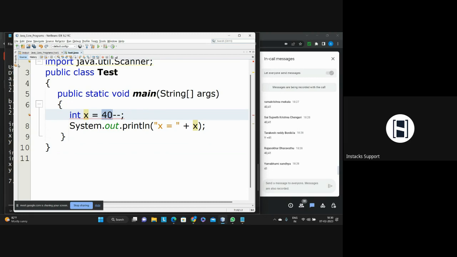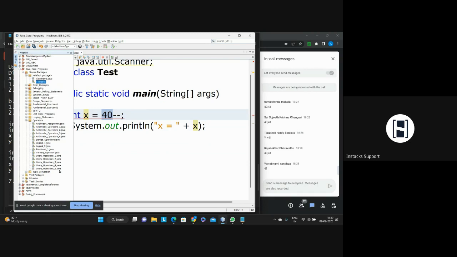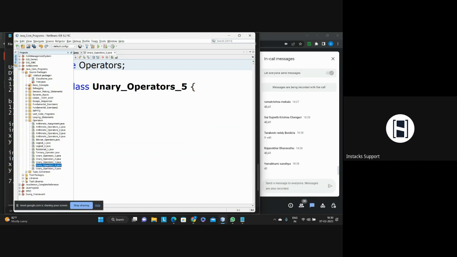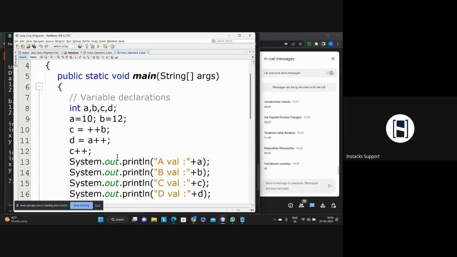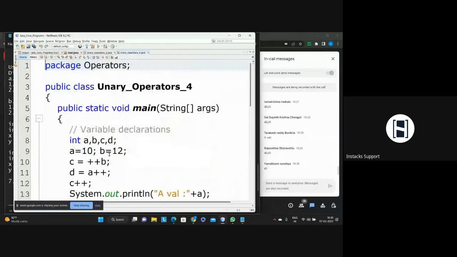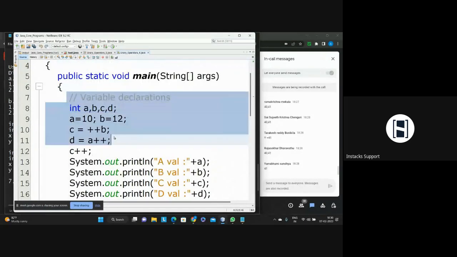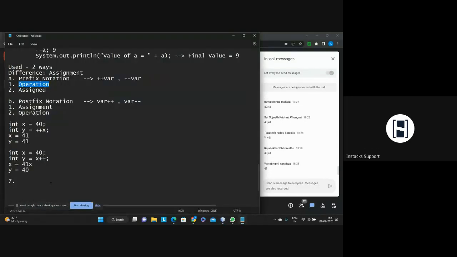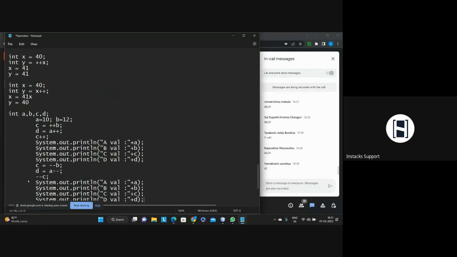Right. Now, let us see how much you have understood this. I want you to let me know what is the output of this. Please remember continuation. Make sure you understand continuations.